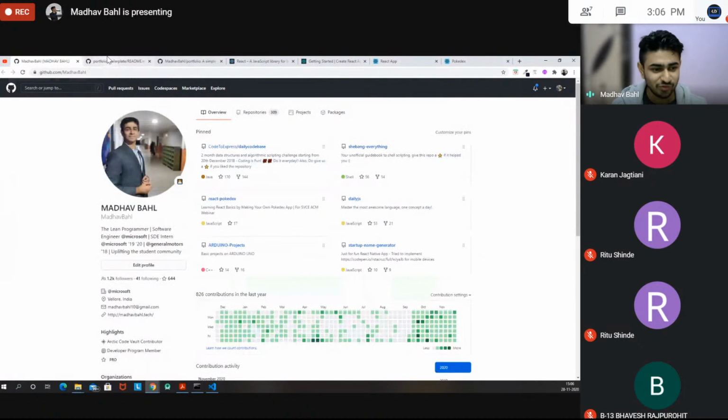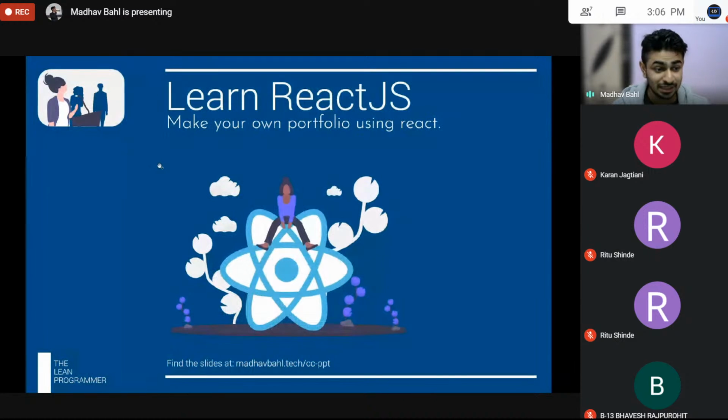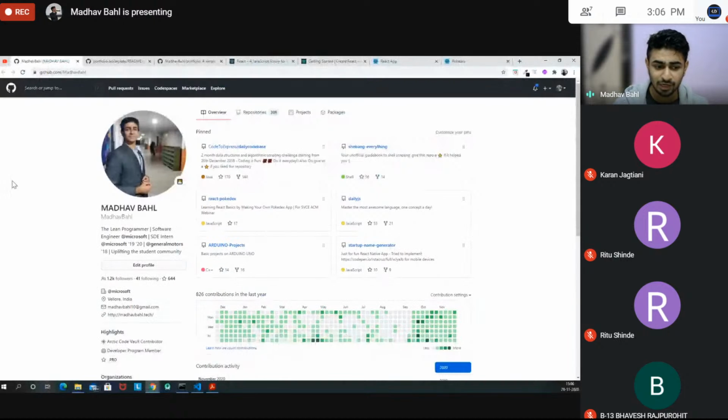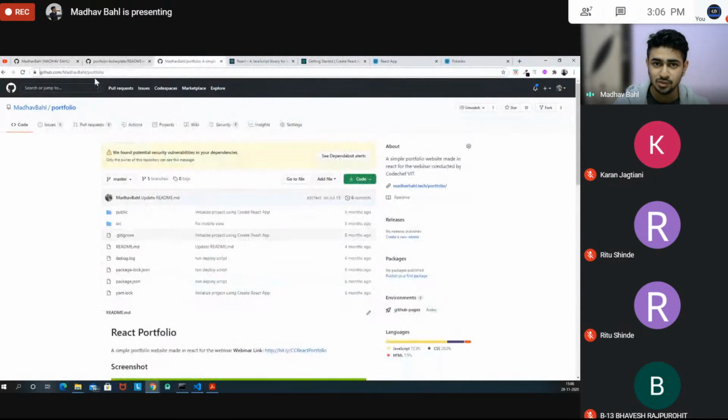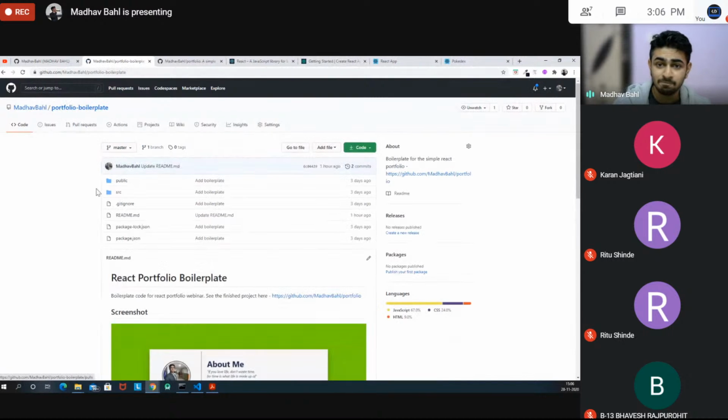Let's proceed. Before we do, just give me a moment to set things up for you. Great. So I want all of you guys to go to these two particular URLs. The link to this repository is mentioned in the description. In the description, you can go and check out the boilerplate code. This repository contains the boilerplate code for today's session.